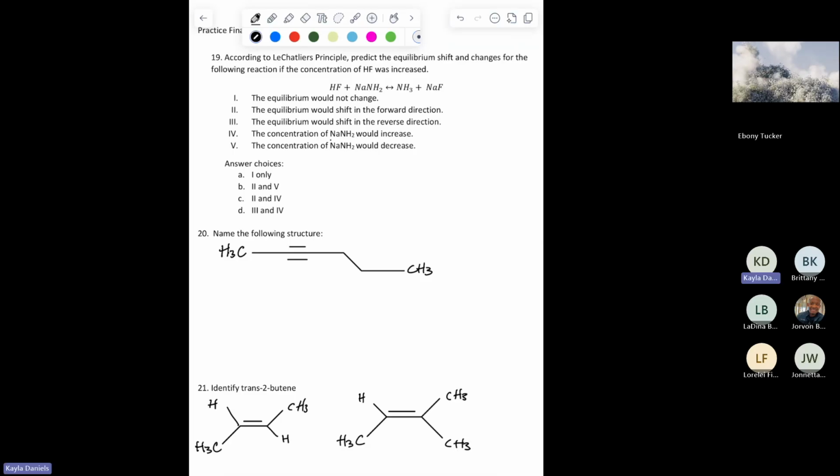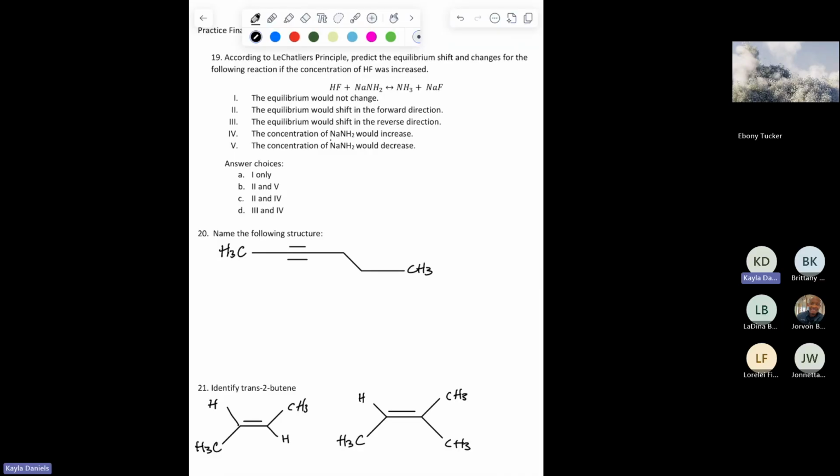This is technically module 4, but I grouped it at the end of module 7. So we saw this on Thursday's lecture. This is Le Chatelier's principle, and you have your little explanation on the reference sheet.